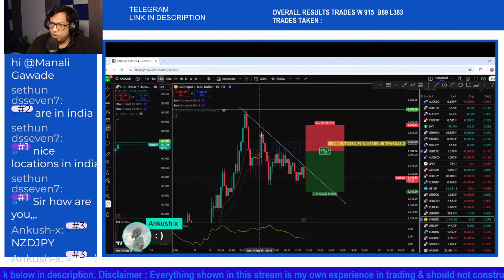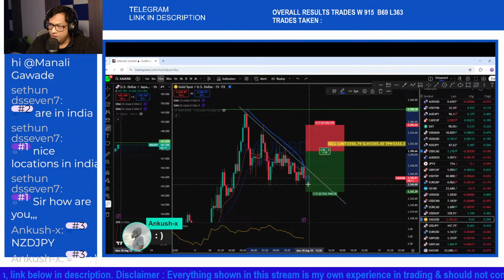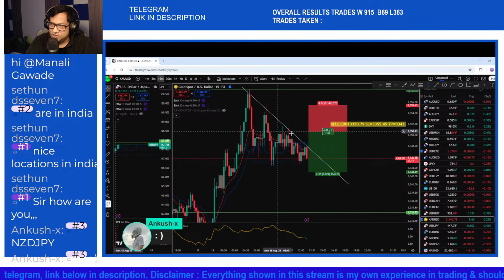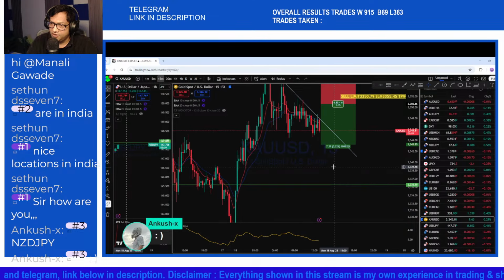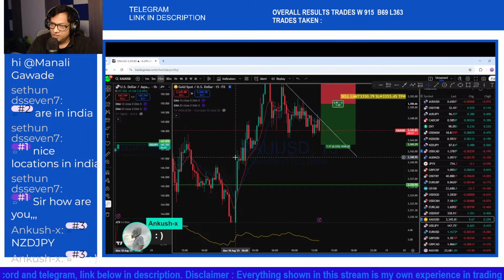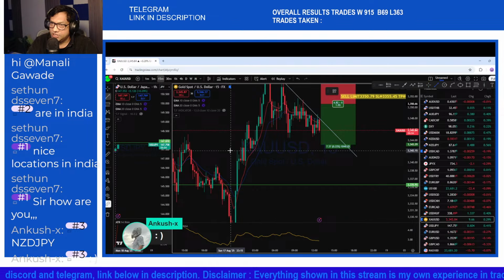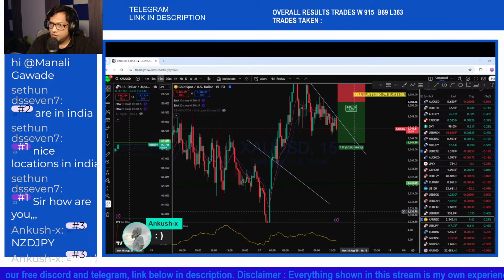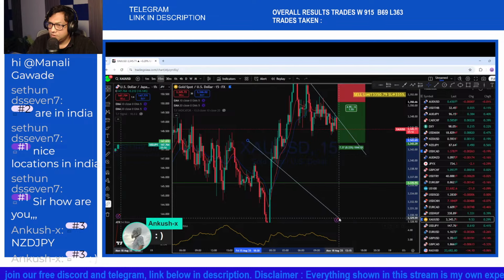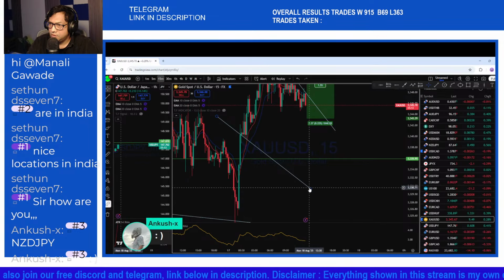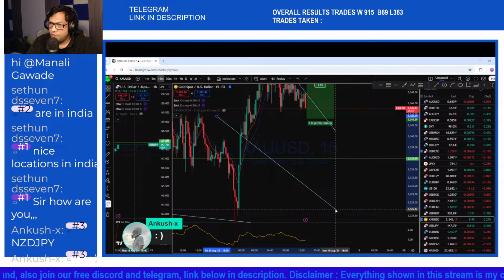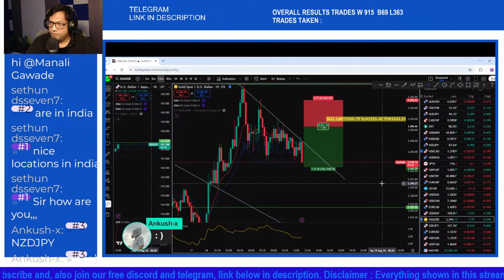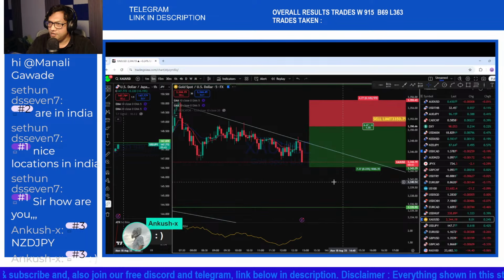With this series of lower highs, we can see the market may continue to drop back below this level, expecting it to come back here. Here is a liquidity zone in this area. If we look at the 15 minutes, we see that break of structure here in that area.